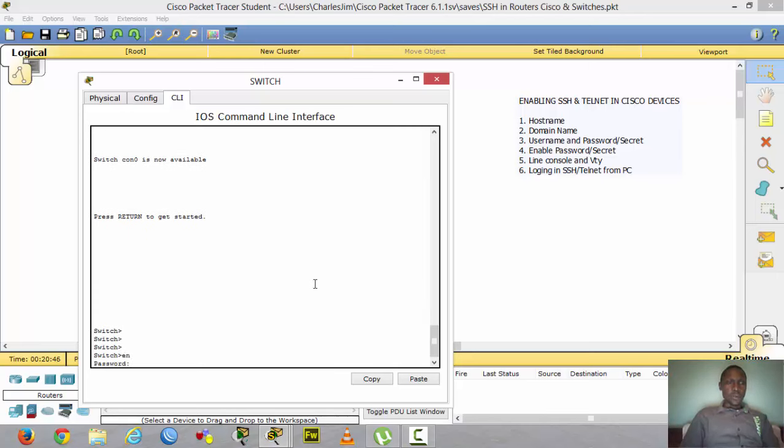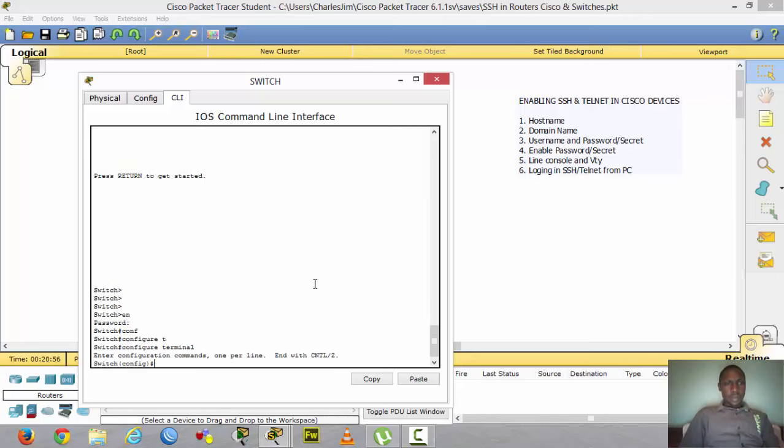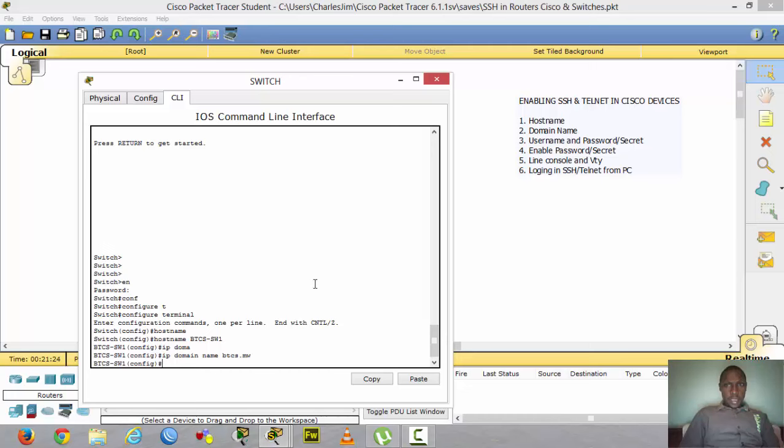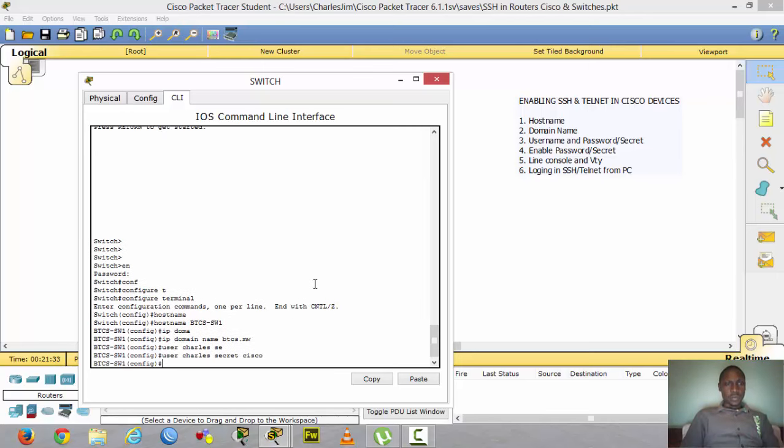So we say enable, Cisco, and config terminal, hostname BTCS switch 1, IP domain name btcs.mw, and username Charles, password or secret Cisco. Enable password Cisco.